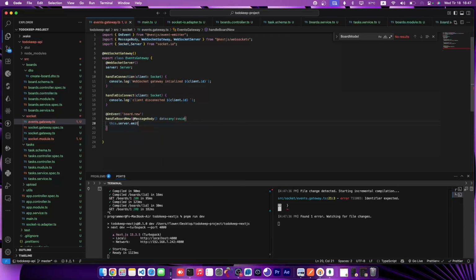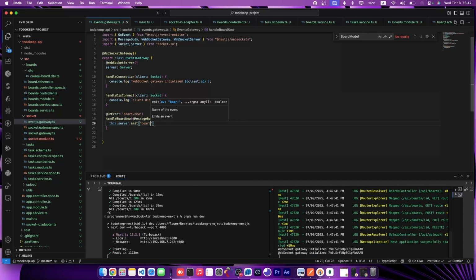Server emit this data by the board new key, by data. Okay.